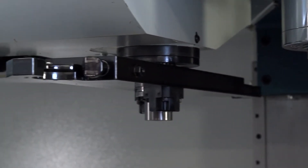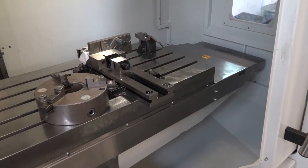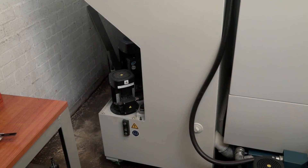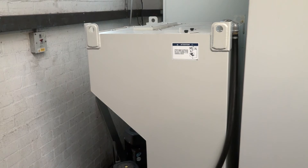And what spec did you get on the machine? 10,000 RPM, through coolant. For us, we've always gone for a pretty bog standard machine. We've got a nice coolant feature around the back, constantly pumping fresh coolant in. For us, it's mainly a capacity improvement, which has come out really well.